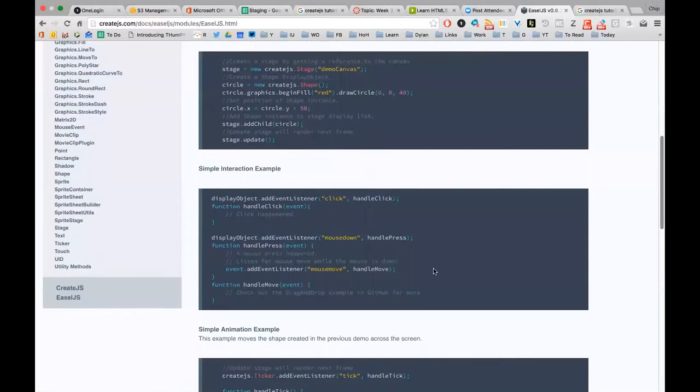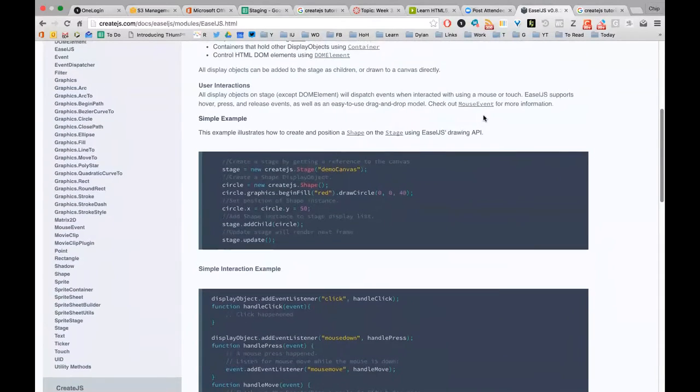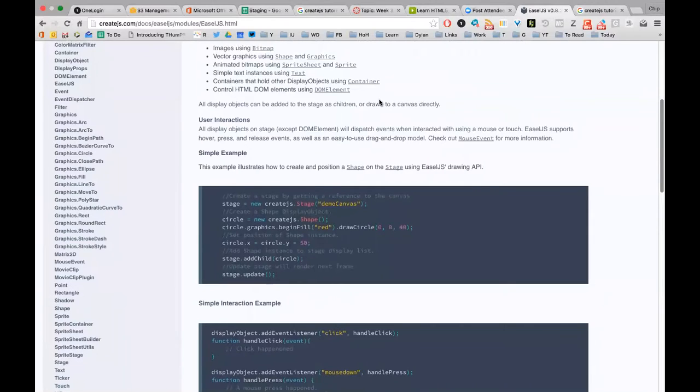Now, keep in mind the context that these tutorials come from the point of view that they're not talking to you as an Adobe Animate user. They're talking to you as though you were coding from scratch. So you kind of have to give them a little leeway in that conversation, because Create.js is a library that stands by itself. It doesn't need Adobe Animate. It's Adobe Animate that needs Create.js.